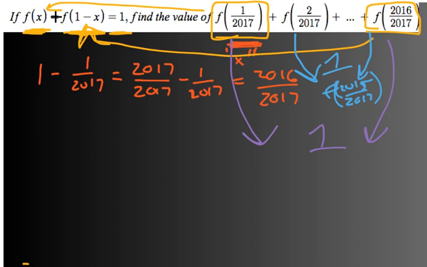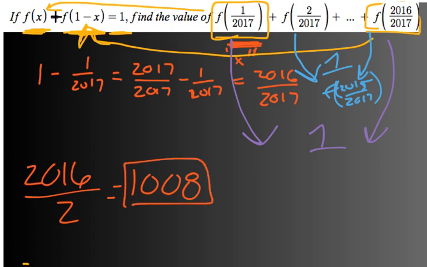And so the question kind of becomes how many pairs of function terms do we have, basically. And so really the way you can just solve this in the end is take however many things you're adding and just chop it in half because they come in pairs. This pair, this pair. And then there would have been another one there and so on and so on. So the number right here, 2016, is how many total terms we have. So we just got to take 2016 divided by 2 and that is 1,008. And that's basically how many ones we have. So we just add together 1, 1,008 times, and that would equal the value of this whole big, messy, weird thing.